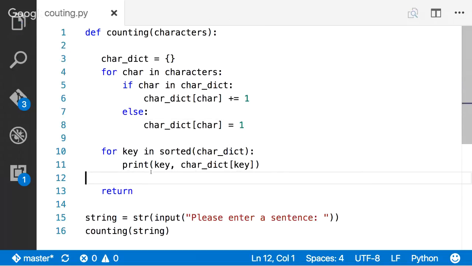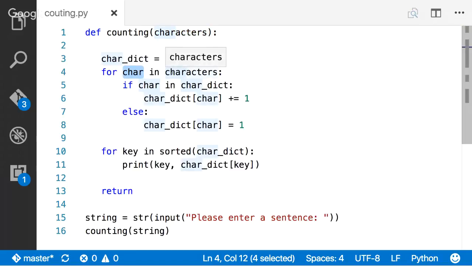Then I happen to like white space because I think it's easier to read. This function is going to count the characters. You pass in a bunch of characters, it's going to count them all together. Your string is just a bunch of characters. For each character in your list of characters, if that character is already in there, it's going to add 1 to the count. Otherwise, it's going to start that count off at 1.